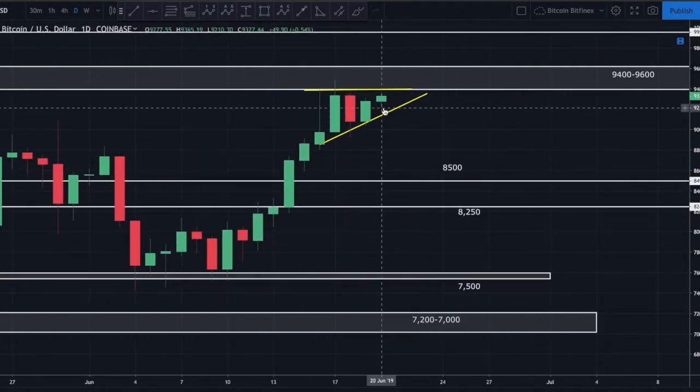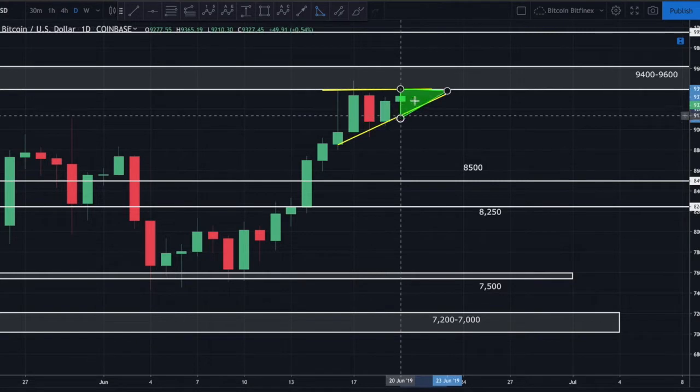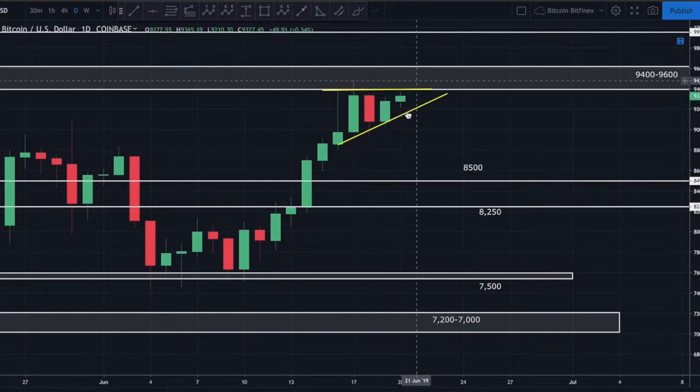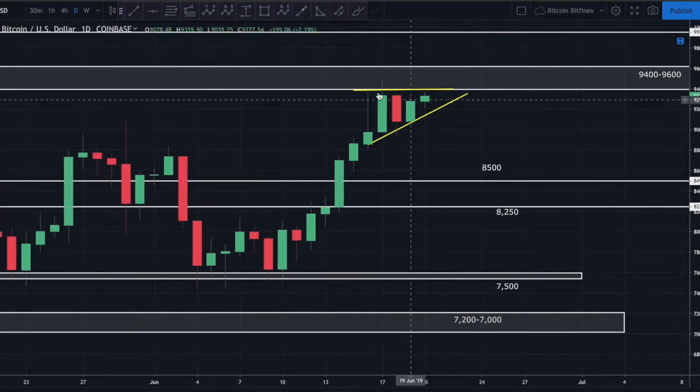Zooming out here on the daily, guys, obviously we can see that we saw it on the 4-hour as well. We can see that we're getting squeezed tighter and tighter, approaching the apex of this wedge. And as you get closer to the apex of any wedge, obviously you're expecting that larger move. And we are certainly approaching that now. I would say this thing could break out anytime in the next 48 hours, and probably sooner rather than later within that time frame, in my opinion. Again, doesn't mean it has to happen, just means, probability wise, it looks like it will.